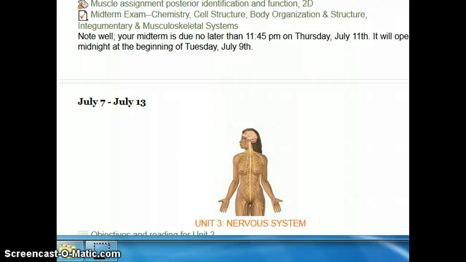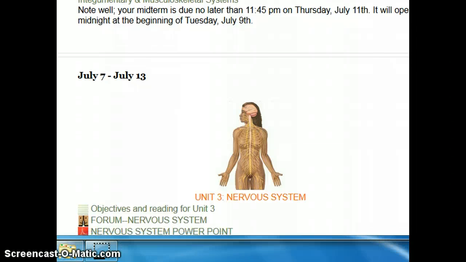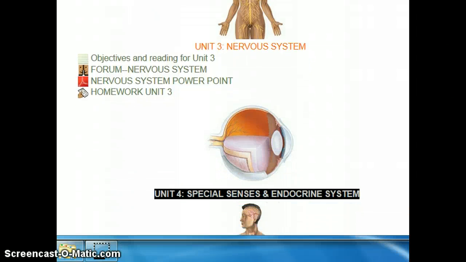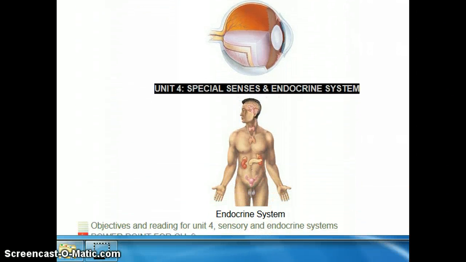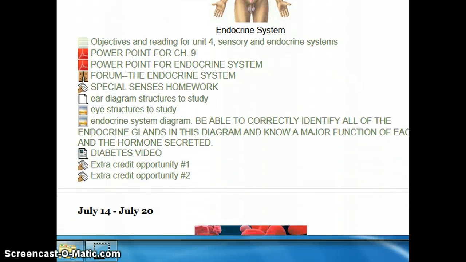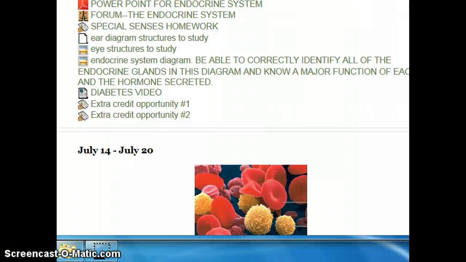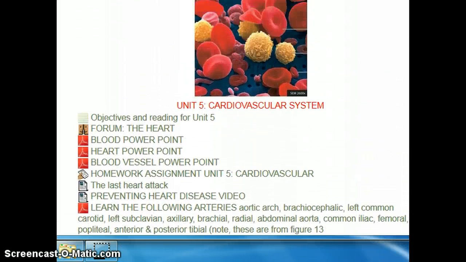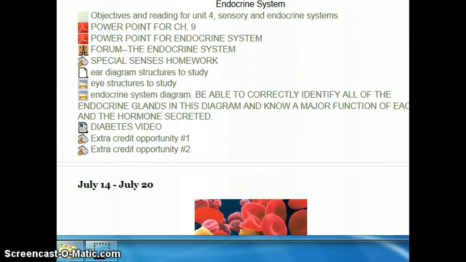Usually there's about 3 full days, because an exam will open at midnight and then close just before midnight 2 days later. So that's nearly a 36-hour window of time. Use your time wisely. We'll cover the nervous system, special senses, and the endocrine system. Here are the places for you to upload your extra credit. And look at that. The term is just about done. It will appear to go very, very quickly because 4 weeks does go by. I hope you enjoy the study of the human body.